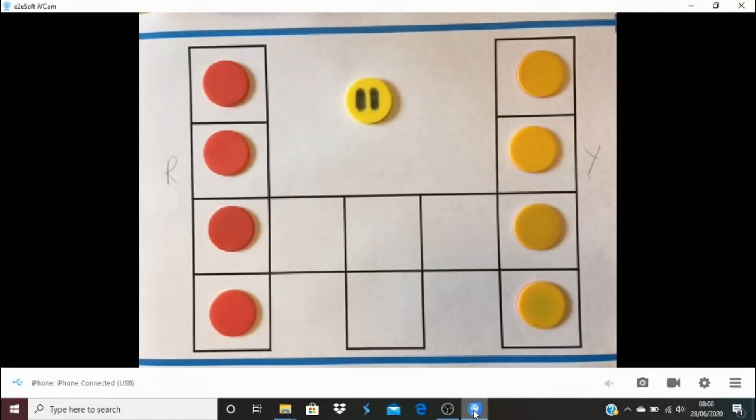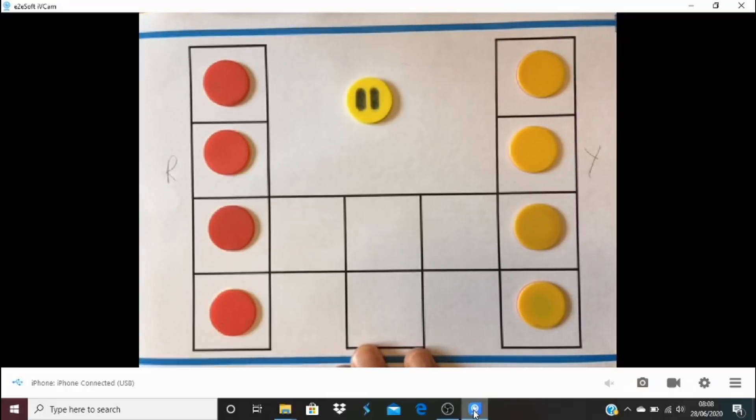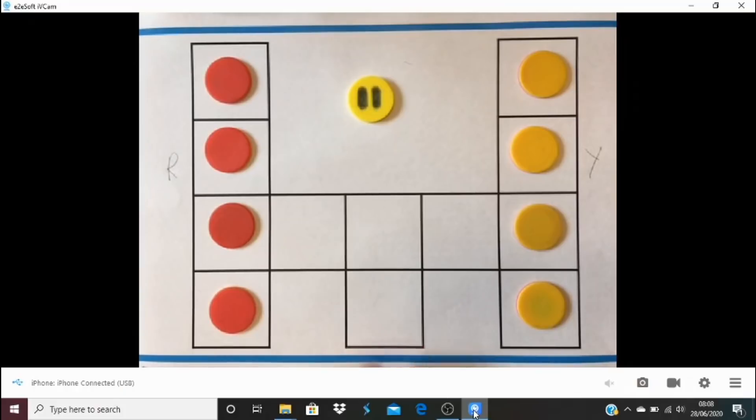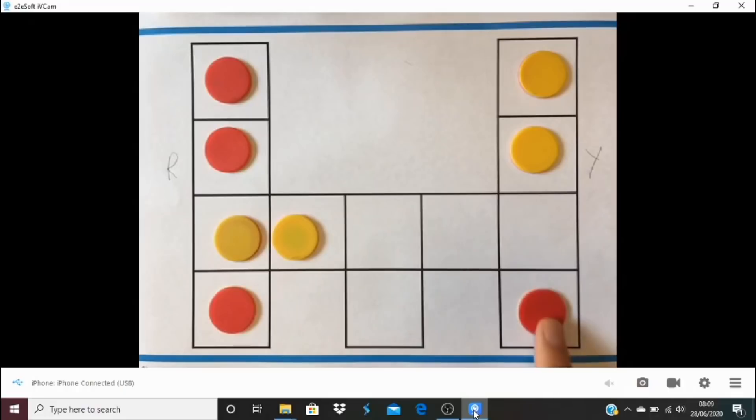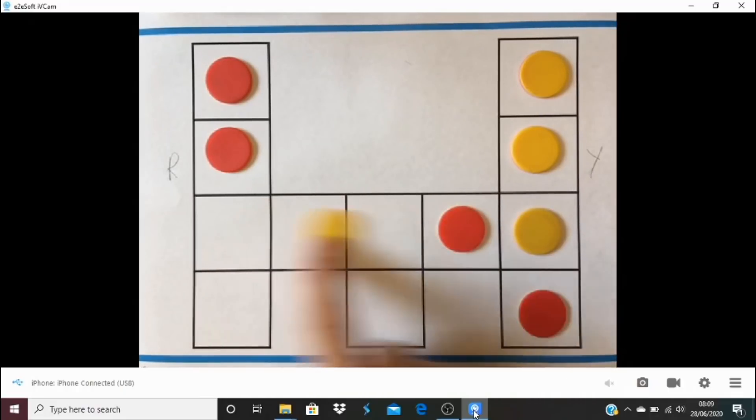Okay, so I'm going to have a go. I don't know if this is the fewest moves it can be done in. I just - I have done this with my class. I think we did decide that we found the fewest goes it could be done in, but I'm going to have a go. Again, I'd love to hear how you've got on. So the reds are starting here, I want them all to the right hand side. The yellows are going to go across. So I'm going to count how I get on. So let's have a go. One, two, three, four, five, six, seven, eight.